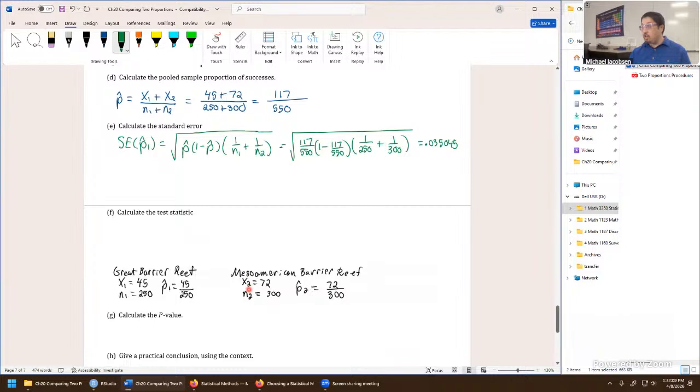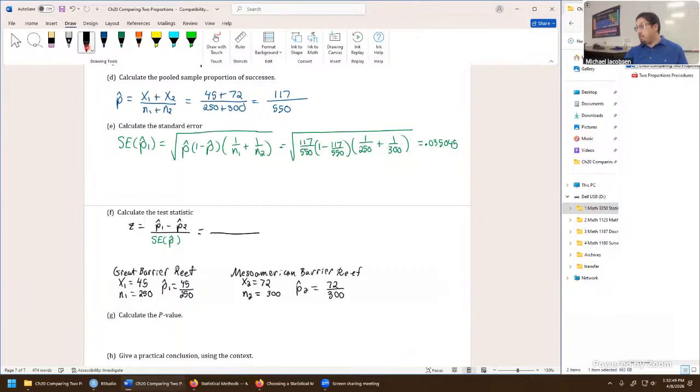So following how our formulas go, the test statistic is computed in this way. We take z equals p hat 1 minus p hat 2, divide by the standard error of p hat. And now there's really 3 statistics on paper. There's the sample proportion of successes, p hat 1, p hat 2 from the first and second sample. There's the pooled sample proportion of successes up at the very top here, whose sole purpose was to give us the standard error. So keep in mind, we have to be really careful as we track all these different values.